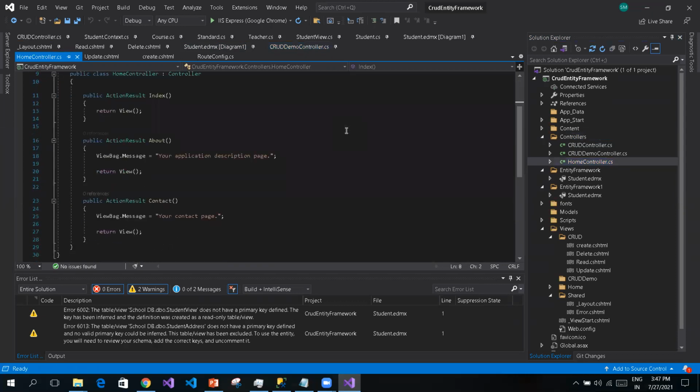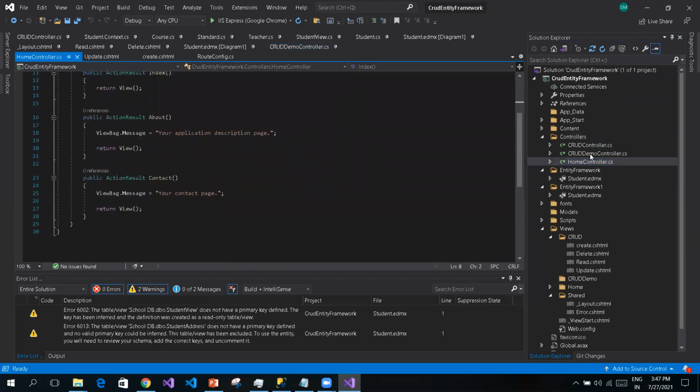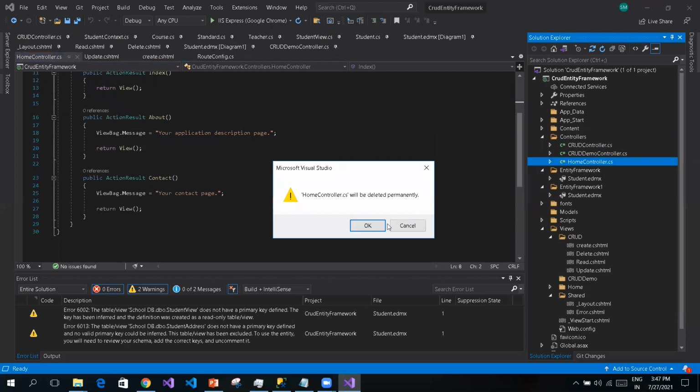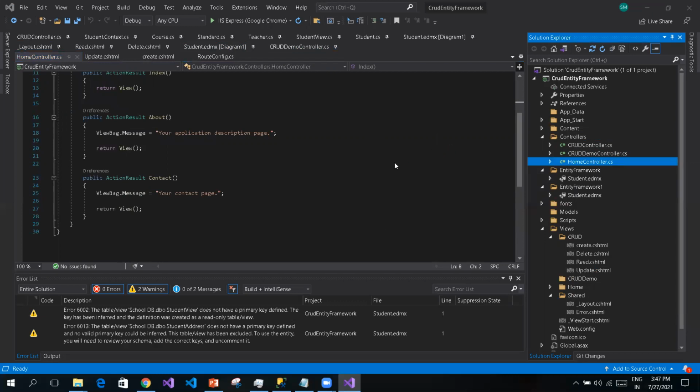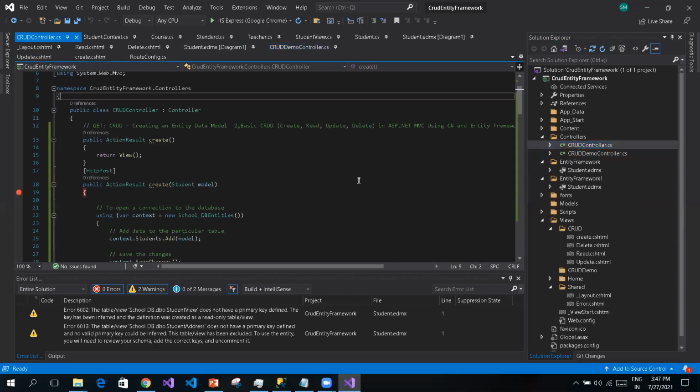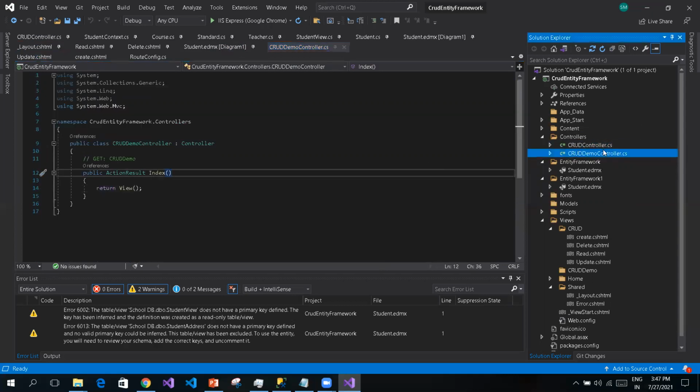I could see some default methods in the home controller, but we're not going to use the home controller. If you want, you can go ahead and delete it. As of now, we would have two controllers: one is the CRUD controller, the other one is the demo controller.